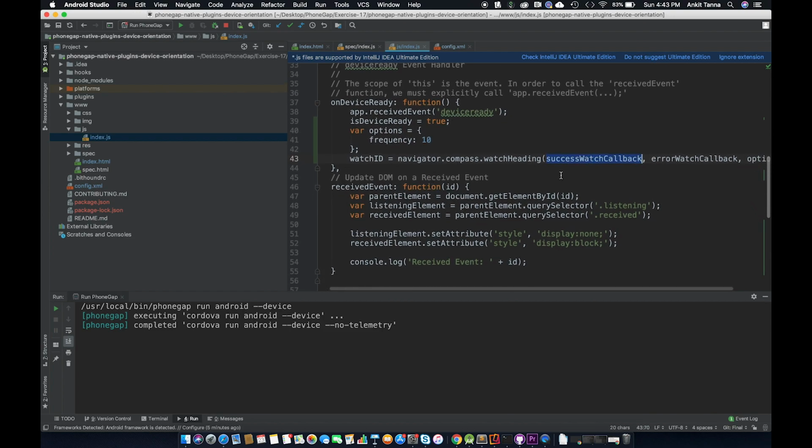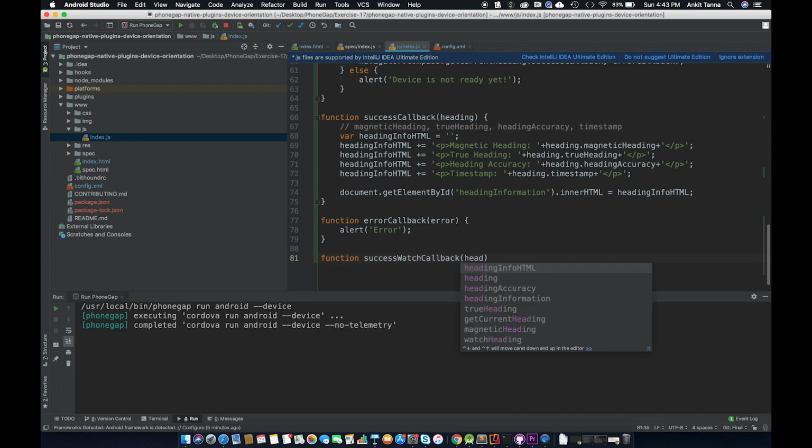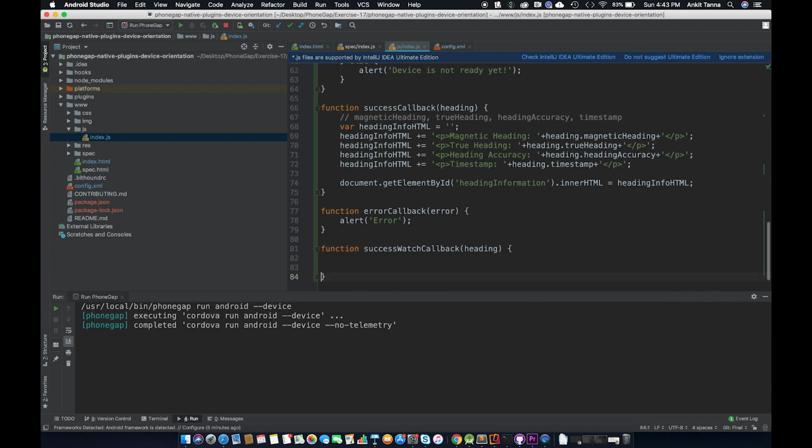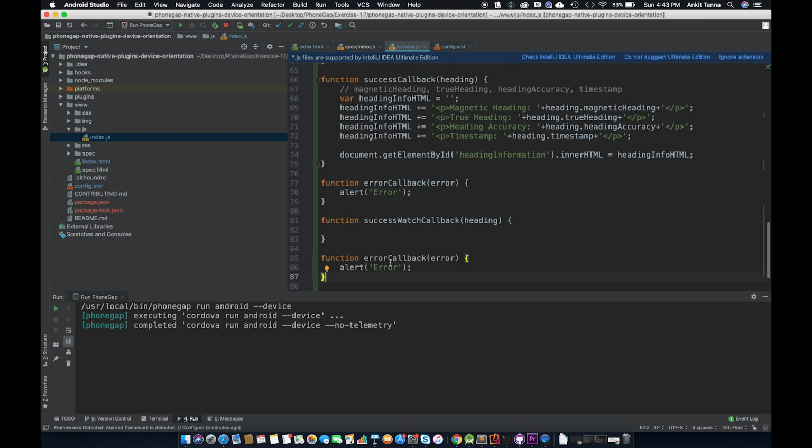Now let me go ahead and create these two new callbacks. Remember, the success watch callback also has the same parameters, or also has the same data that is being passed out, and error watch callback.